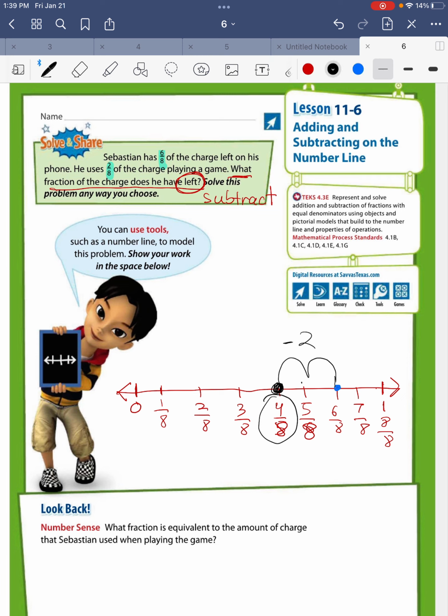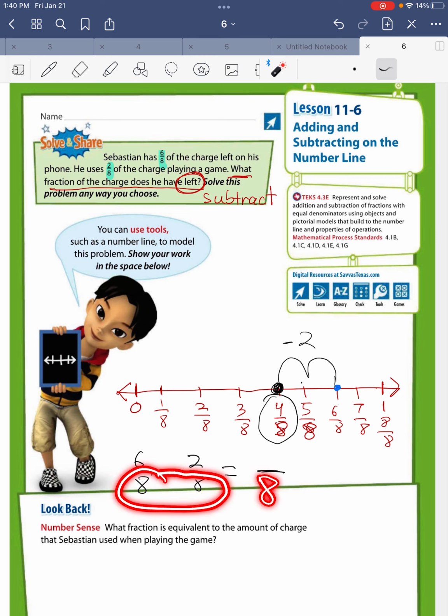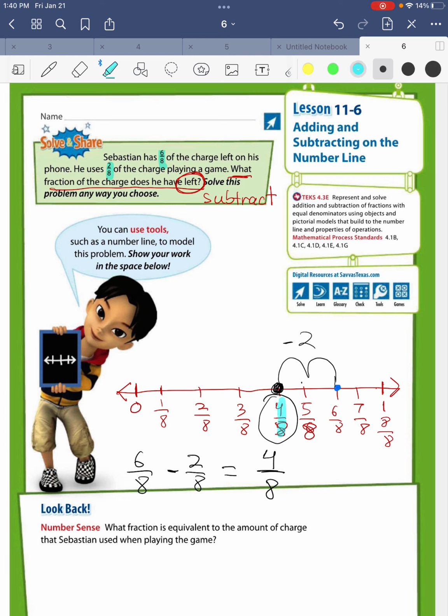If I didn't use a number line, if I have 6/8 minus 2/8, okay? Put your fraction bar. Remember, your denominators are the same. It will stay the same here. So I'm going to put an 8 here. 6 minus 2 is 4, okay? I get the same number here, okay? But this is not our final answer, okay? If you look closely at 4/8, we can make it into a smaller fraction, okay?